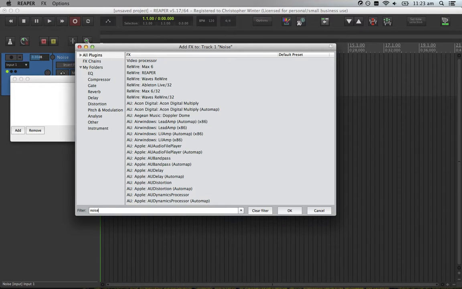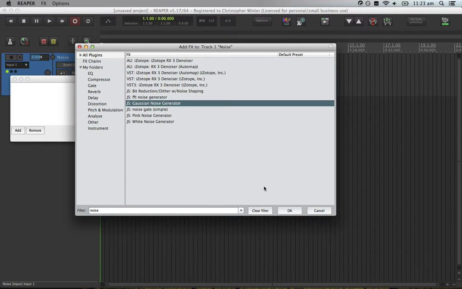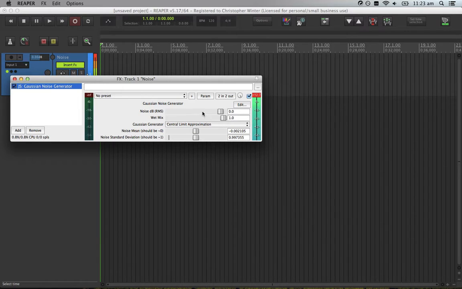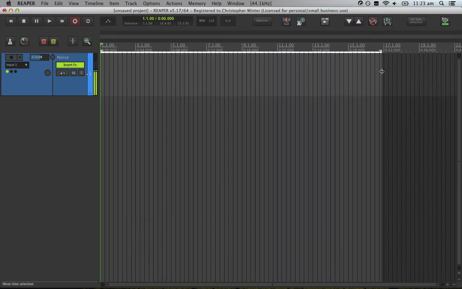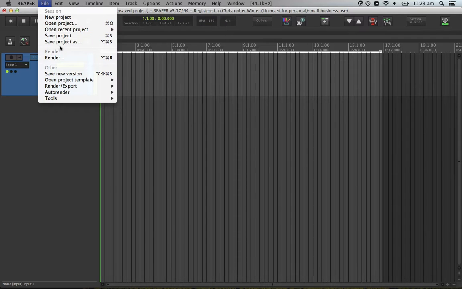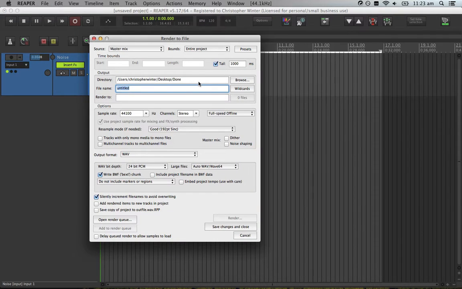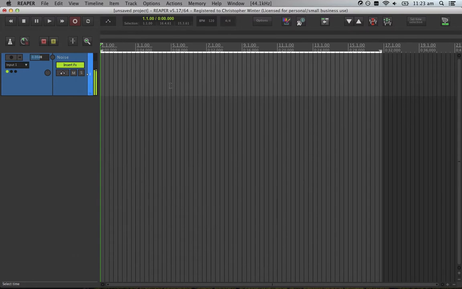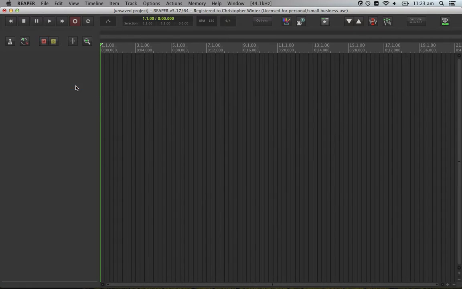Just search for one and add it to our empty audio track. This one seems to do the job well, so we'll turn down the volume quite a bit and that's it. Then make a time selection of around 30 seconds and render that out as an audio file. As there's nothing actually in the project, we'll use the time selection as the bounds of the audio file we want to create. Now we have our audio file of noise rendered, we can go ahead and delete this track.